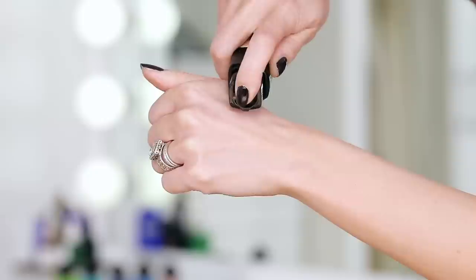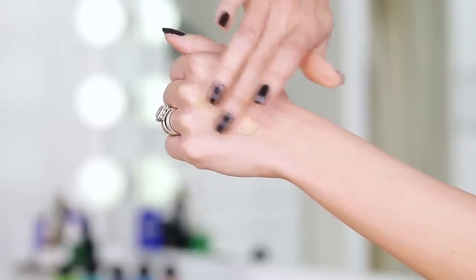I think we'll start with something that I have chatted about a lot, and that is the Infallible 24-hour wear foundation — comes in a pump. Love it so much. It does not crunch or cake. It wears beautifully. Powders blend beautifully on top of it. It doesn't grab, pill, or rub off. It's very transfer resistant. This is one of my very favorite foundations — not even just drugstore, just foundations. When I'm traveling, I'm packing this. My job is reviewing makeup, so I have access to everything from La Prairie to La Mer, and I'm still packing this.